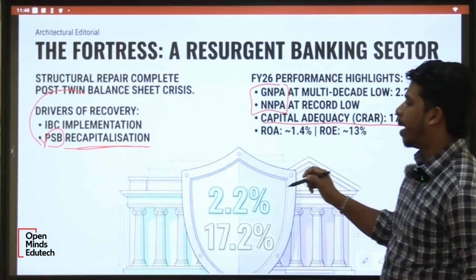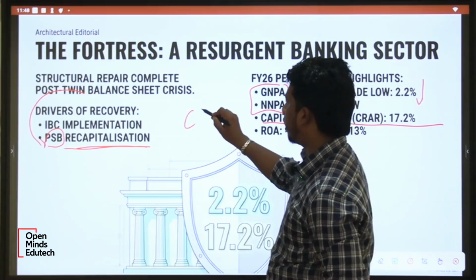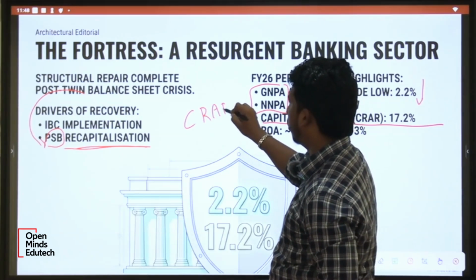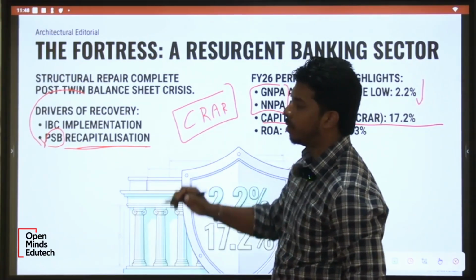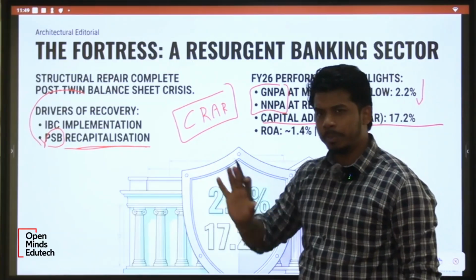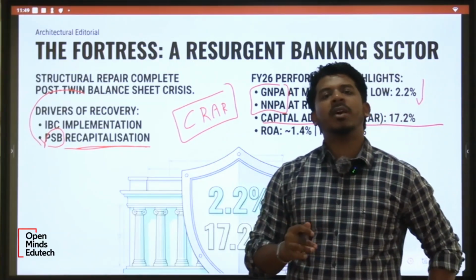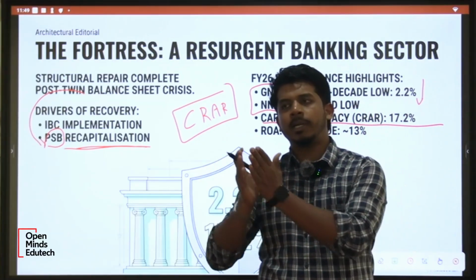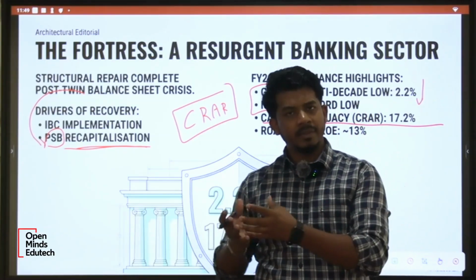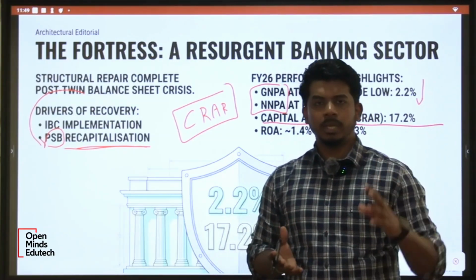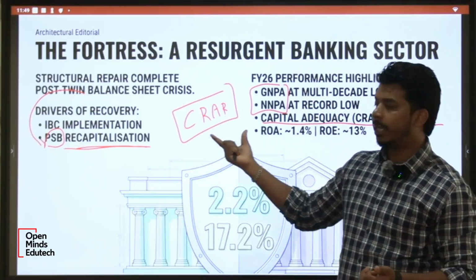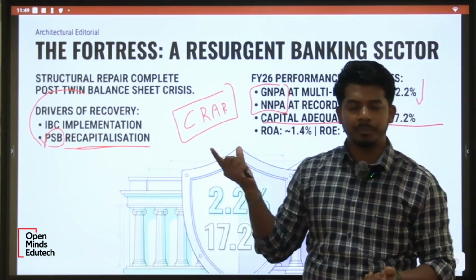There is something called the capital adequacy ratio. Okay, capital to risk weighted assets ratio. You will read about it in the static portion, in the banking system. Simply put, it is the amount of capital banks have to protect them from losses. Capital means money. How much money it is holding without giving loans. If all the money is given as loans, there is no leftover capital. There is not adequate capital in the system.